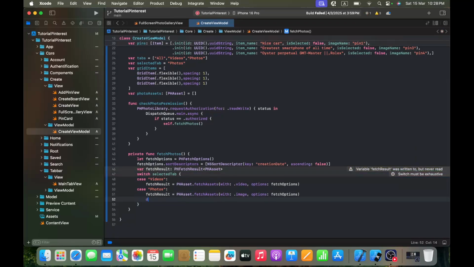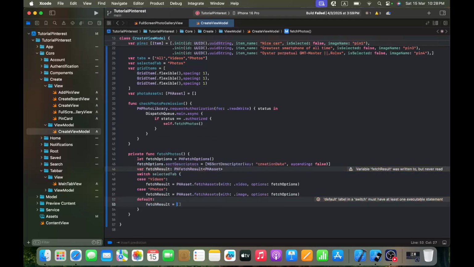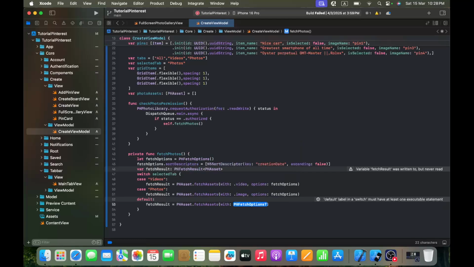And by default, which is the other case where we got all selected, in that case fetchResult will be equal to PHAsset.fetchAssets with fetchOptions.